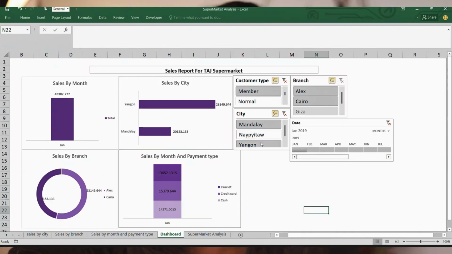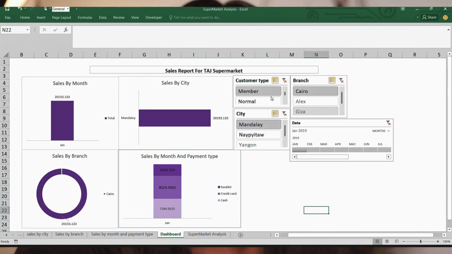So let's get started. What is a dashboard? A dashboard is a visual tool that organizes and displays key information in one place, often using charts, graphs, and tables. It helps you quickly see and understand data, track performance, and make decisions without digging through lots of detailed reports. Think of a dashboard in a car.